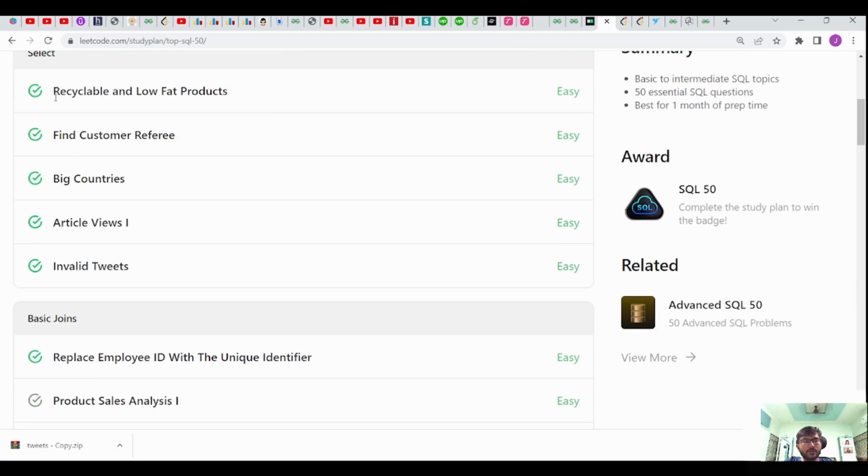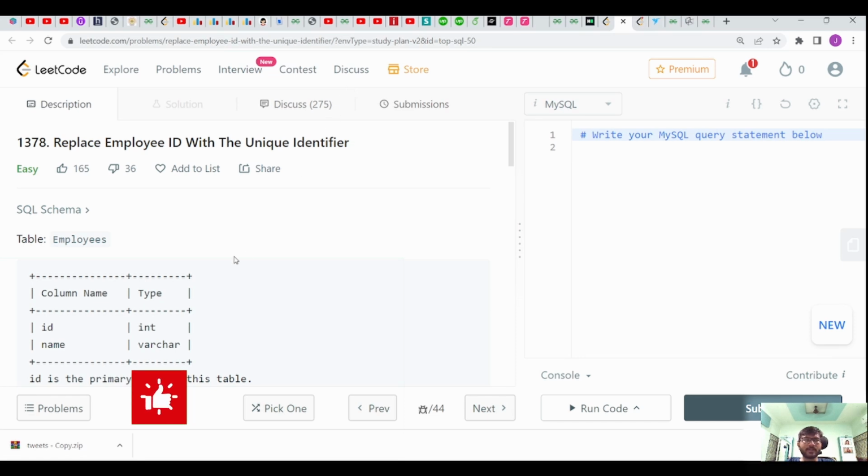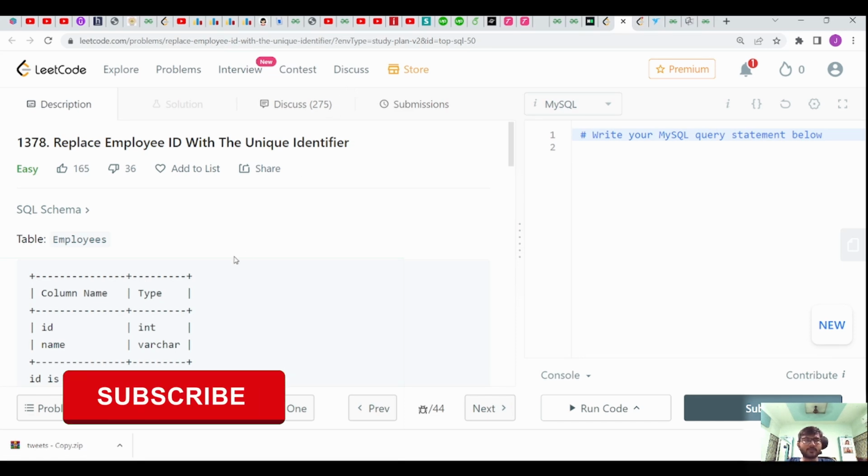Now let's move on to the basic joins part, wherein I would assume that you are aware of basic joins, that is left join, right join, outer join, and inner joins. I hope that you are aware of the same, and if you are not, you can definitely ping me down. I would probably make a separate SQL learner series. This is a practice interview series, so I'm not diving deep into each of the concepts of SQL. Now let's move on to this problem. You can also pick up the concepts while you solve the problems.